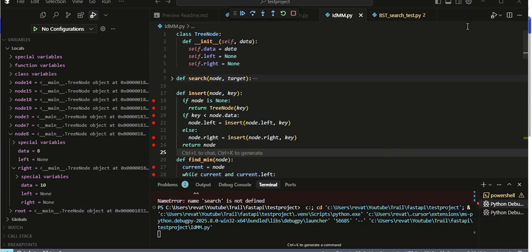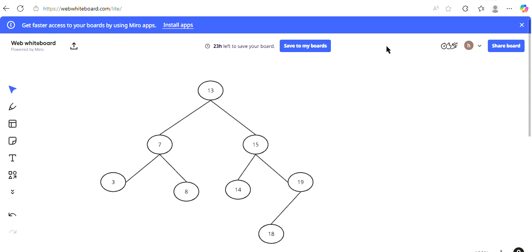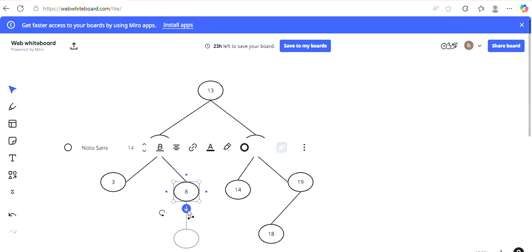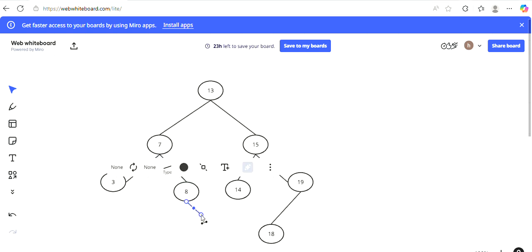So as we have this particular balanced tree, the node 10 has been added here.